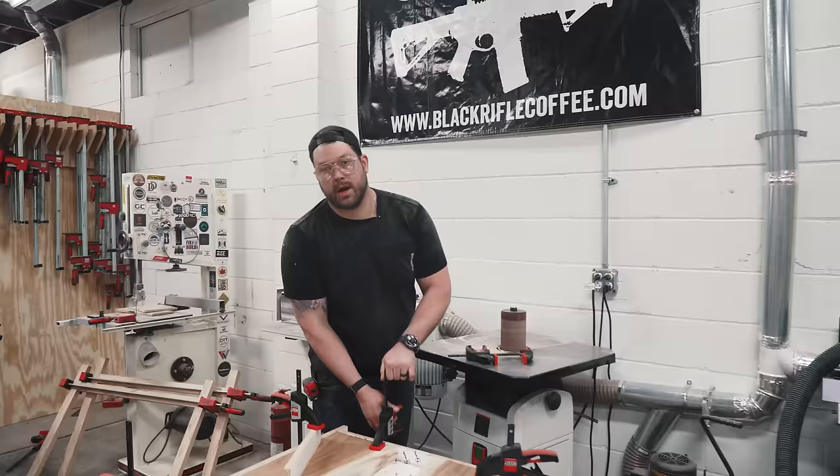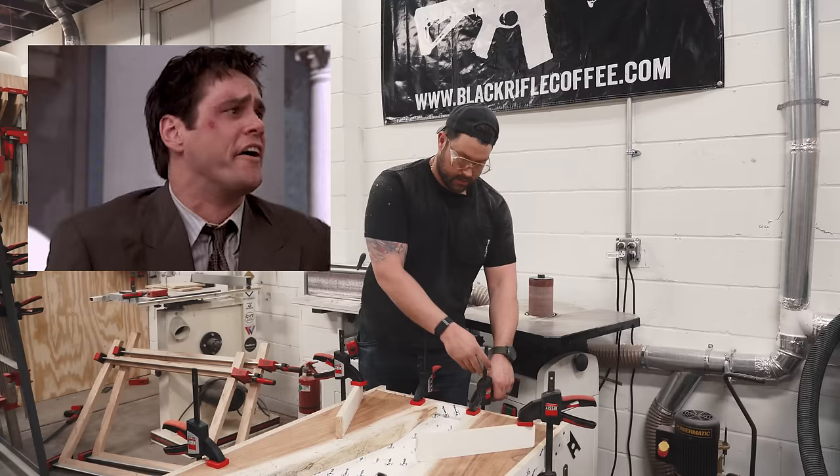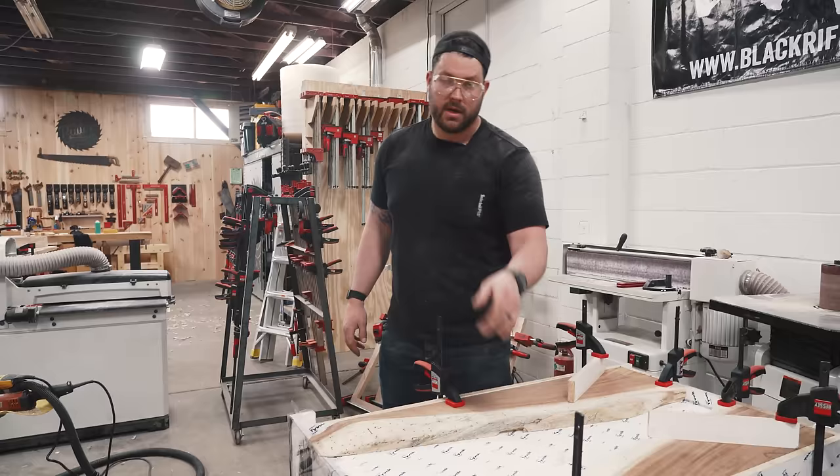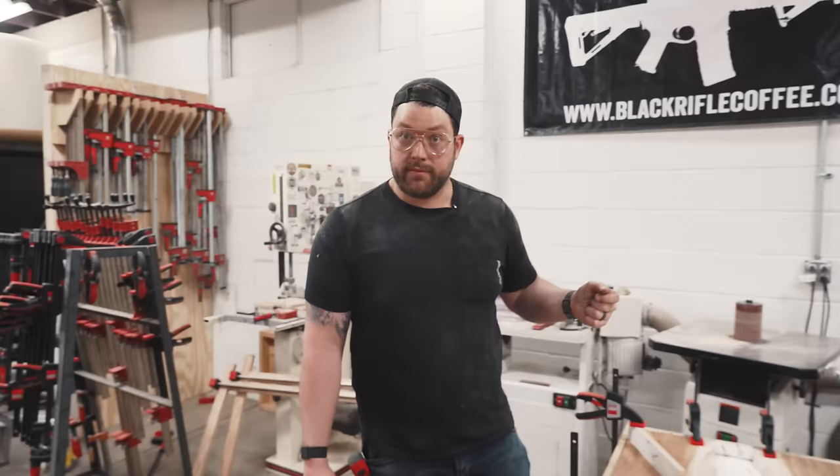Stop coughing. It is only tropical wood that infests your lungs for months. I'm clamping down — this is an important part to making a river table. You don't want your pieces floating. Now this is a small table; if it was bigger, we'd caulk the bottom of the river so we don't have any seepage underneath. We're rushing so we can get it poured before the weekend because it takes five days to dry.